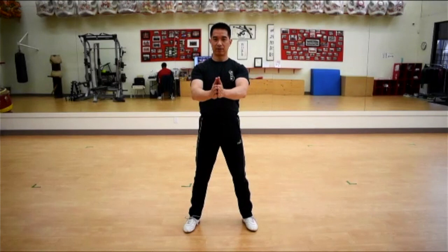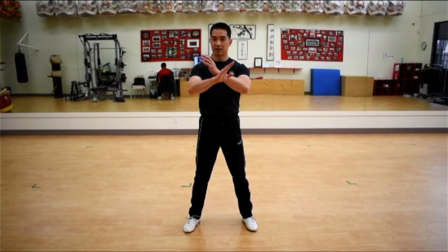Okay, this is how you're going to turn it. One more time. This hand, make it together. The position, you turn it like this. The other hand is in this position, using this hand and combine them together, it will be like this.